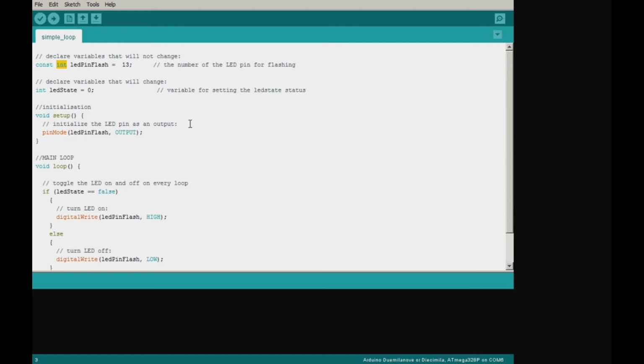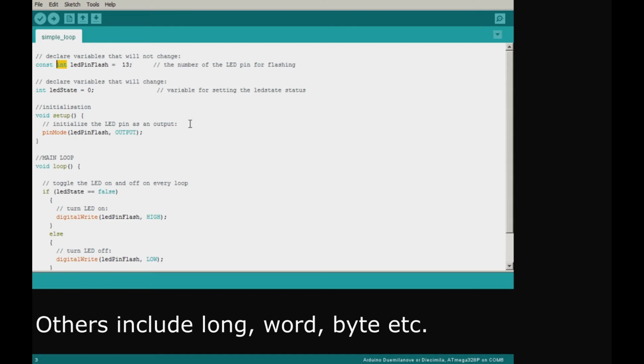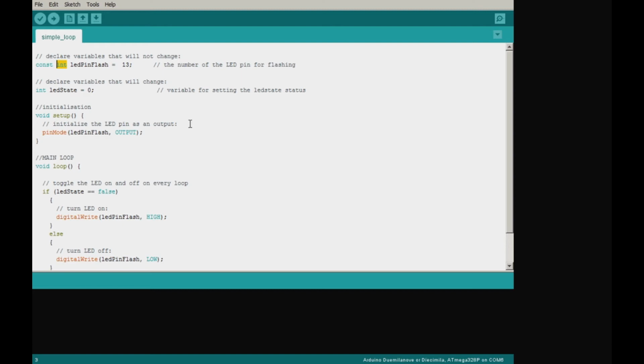They would all go in quite happily into a variable of type int. You have other things. You have things called long and byte and that sort of thing, and they're all the same but just different. The only difference is the size of the variable, the range of the numbers that it can handle. Okay, and there's a reason, because we don't always want to use big numbers all the time if we're only putting very small numbers in, because it uses up a lot of memory, and especially with microcontrollers you don't always want to do that. Okay, it's the best idea to choose the correct size, and that saves RAM, if you like, or ROM, programming space. So here we're using an int that gives us quite large numbers. We only need to use the number 13 here, so it's pretty small.